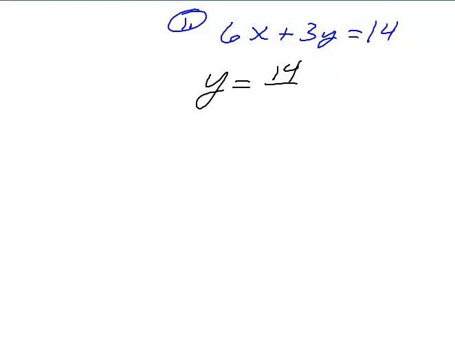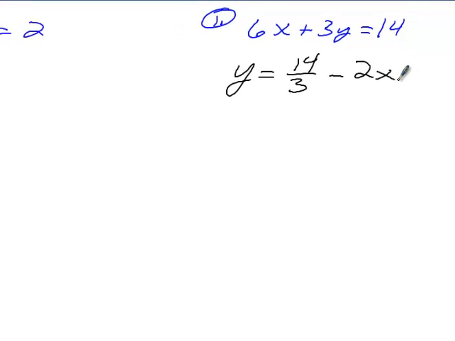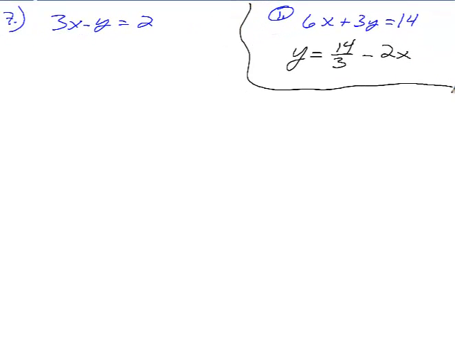Okay, everybody all right with that, or do you want me to work it out? Everybody good with the shortcuts? And 14 over 3 can't get any smaller, so we just keep it like that, right? So there's step 1 done. Step 2, back substitute.